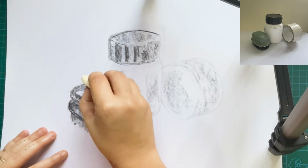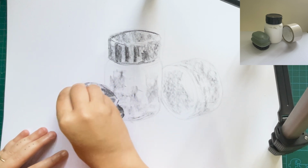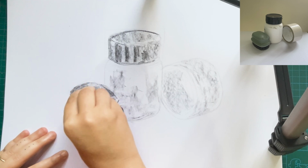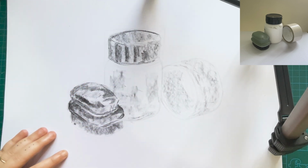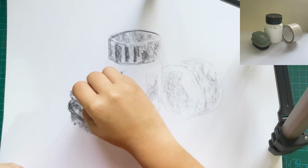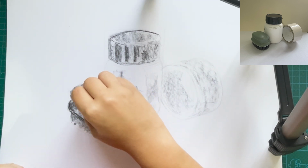Obviously, for this, we use a putty rubber. In my case here, I don't have a putty rubber. I'm using a normal eraser. It's not ideal, okay? It tends to smudge quite a bit. But this is what I have.